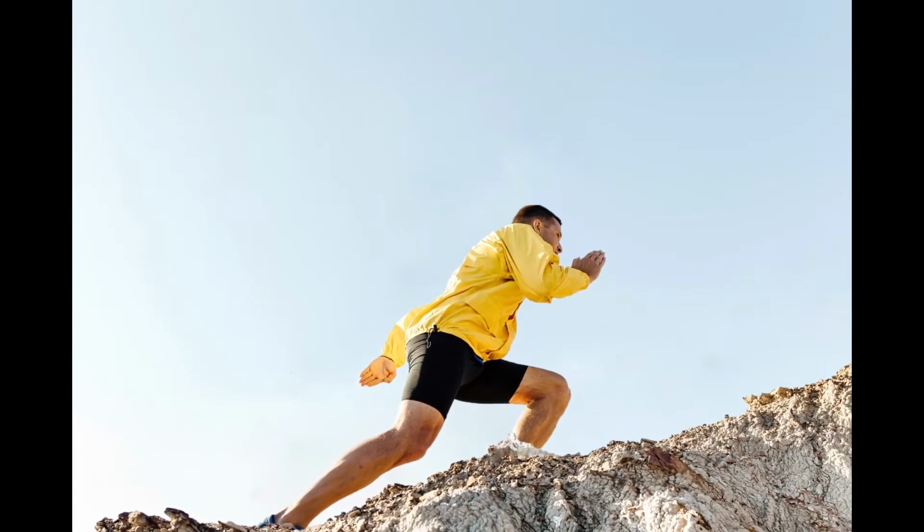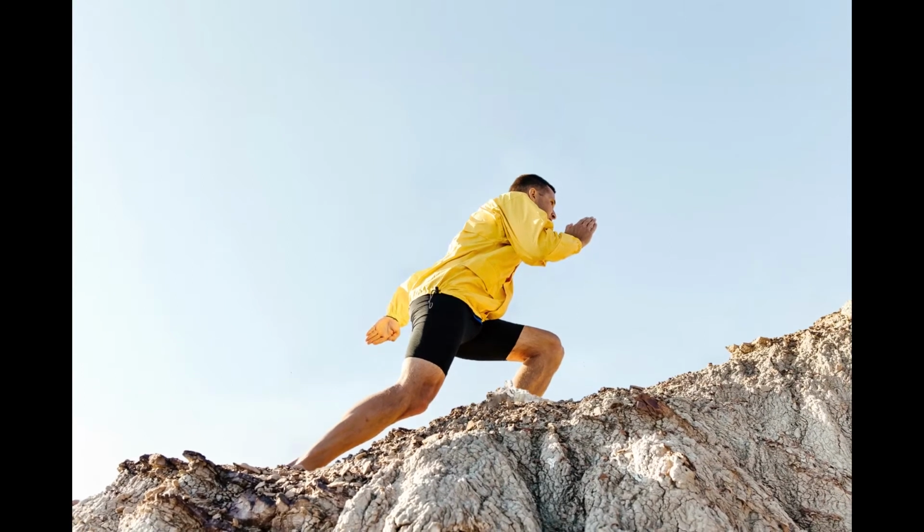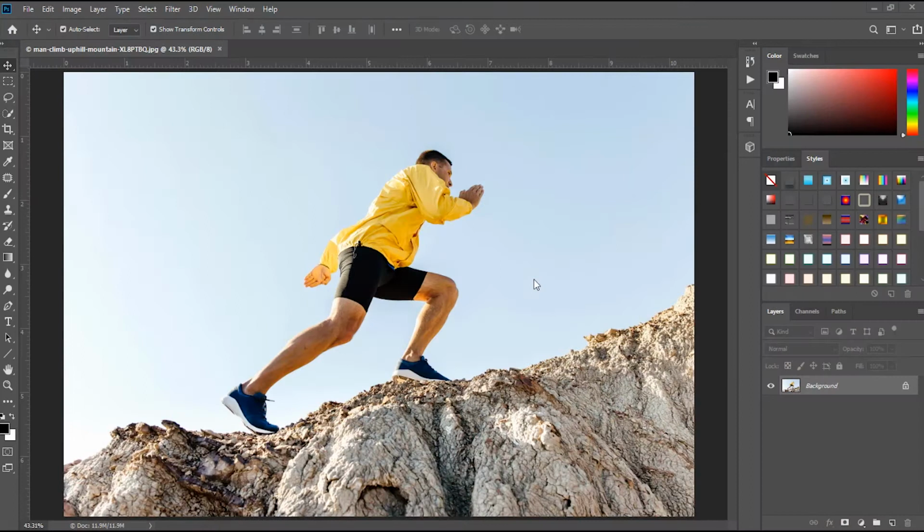In this section, I'm going to talk about one of the most interesting effects in After Effects and Photoshop. There are two parts to this training. I hope you'll watch the next one too. First, I have a very simple photo here, and I want to separate these layers in Photoshop so that I can animate them in After Effects or Photoshop.